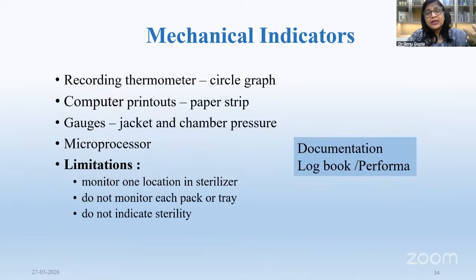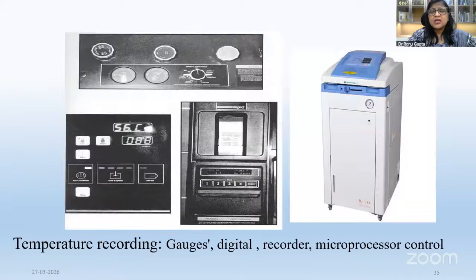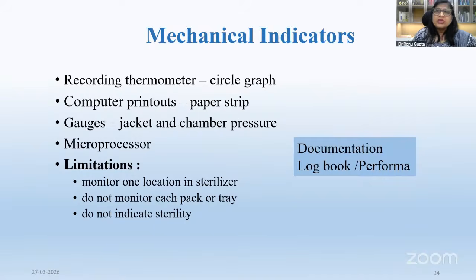So these mechanical indicators, you may be having any type of gauge attached. Some of these autoclaves give a printout. Recorder is there, microprocessor. Sometimes you just look at the gauge and you say, yes, temperature is fine, time of exposure is fine. But understand, these physical indicators are very, very good. They are required. We have to make a logbook wherever you are using a sterilizer, whether in the laboratory or in the CSSD. You have to have a logbook which mentions time, temperature, pressure, autoclave number. So these indicators are important, but they do not tell you whether your load is sterile or not.